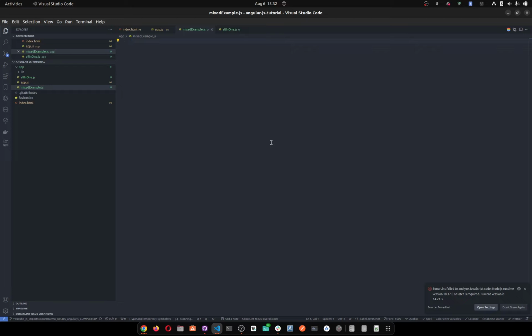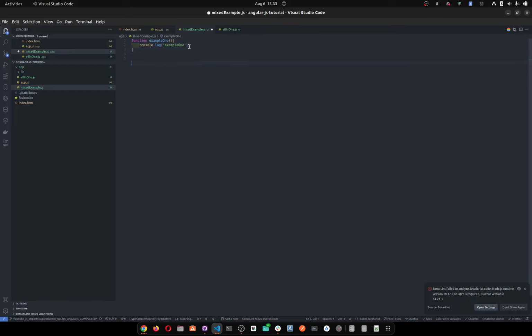Here is the normal structure of how it's going to look like, and it's going to be mixed. We create a function. We call it Example 1. I'm going to console log example 1.